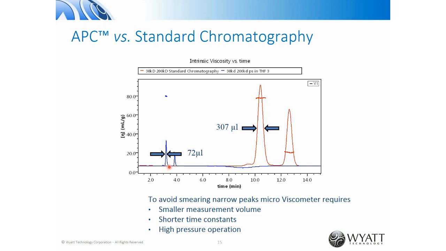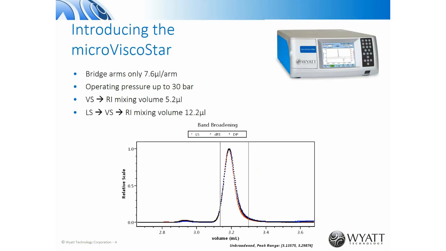So the fundamental challenge in making an APC or a UPLC measurement with a viscometer is you need to use much smaller measurement volumes, and because the peaks are coming out very fast, you have to use much shorter time constants in your transducers and your electronics. And lastly, although I haven't talked about this, the operating pressure within a UPLC or UHPLC or APC system is typically much higher. So typically, several hundred psi on the analysis instruments. And so you need to meet all of these requirements in order to make a system that measures well for both. Okay. So that brings us to the Micro-Viscometer.